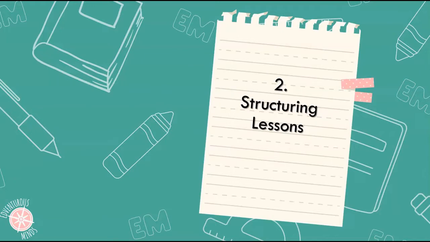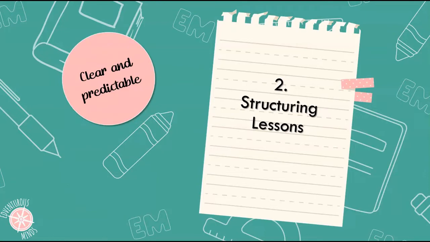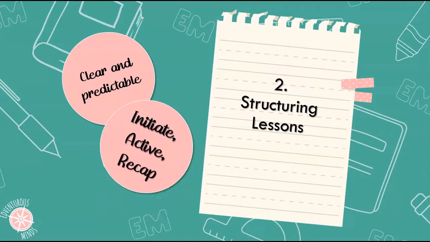HIT number 2 is structuring lessons. Now, this is one of those things that I think every classroom teacher knows we need to do, and to a certain extent, we do it by nature. We introduce the idea to the kids, we get onto that active learning part of it, and hopefully, we have enough time before the bell goes to do that really important recap. Structuring lessons is really important so kids know that the lesson is going to be clear and predictable. They're going to know what they need to do before you even arrive or what they can expect from that particular lesson. And then they don't have to spend that time being anxious about what's going to happen next. They can just focus on the actual learning.